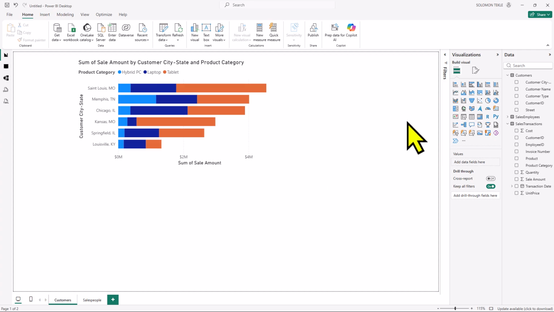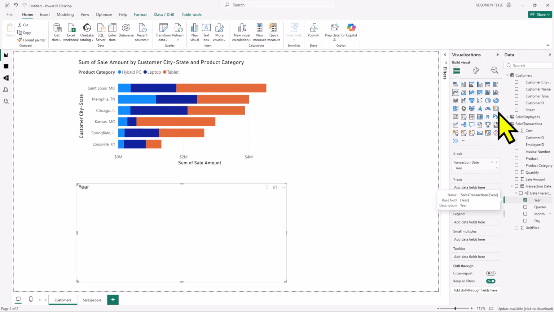Let's add some more visuals to see customers' behavior from different angles. Here, I am inserting the line chart, the pie chart, and the card visuals. The method to insert fields to the visuals is the same. So, I am speeding it up to save time for next steps.